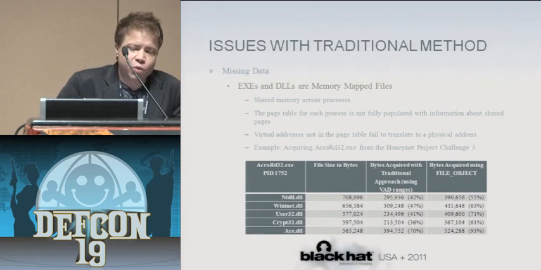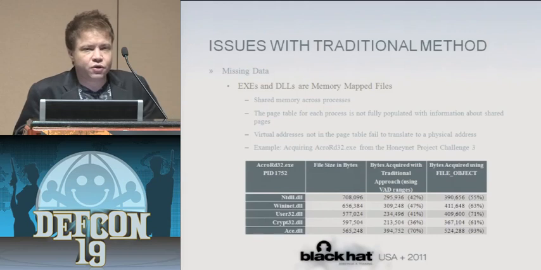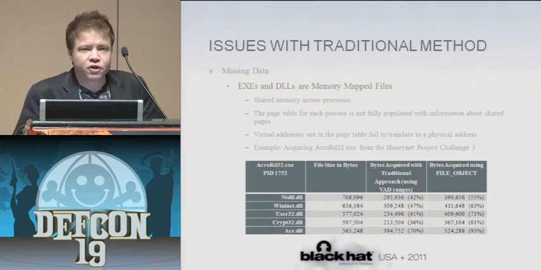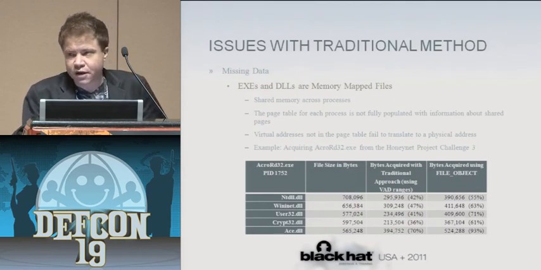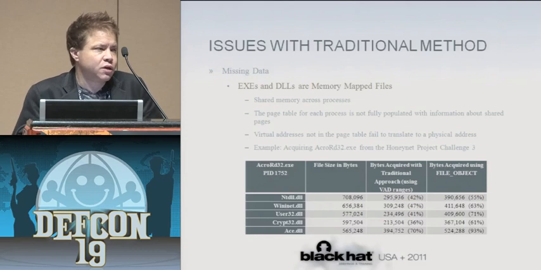Well, what we found in our research is that there's a lot of data that's actually missing if you do this. For instance, the first thing that we encountered is when we're trying to reconstruct a process, the attacker's usually injecting code, in the form of an injected DLL or whatever, into the process address space. So in order to analyze that and to detect it, we need to be able to translate the code for that DLL. Well, the operating system, the Windows loader, is going to load the DLL as a memory map file.